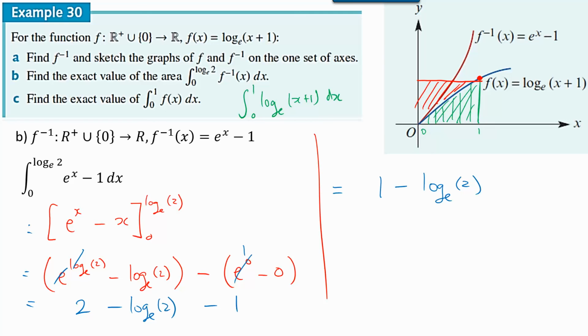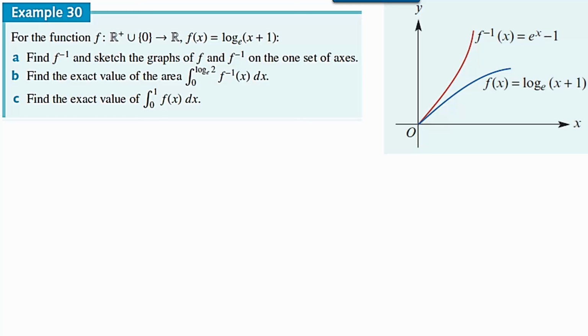So you can find out the area of this if you rearrange it in terms of y. If we rearrange this to find that curve, then you can say it's from 0 to wherever this point is. Now what we know is when x equals 1, it's log e of 2. So this is log e of 2 there. What I want is the integration of this curve between 0 and 2. Now this curve is in terms of x. So if you swap the x and y's, because you're swapping the axes, think of it this way.